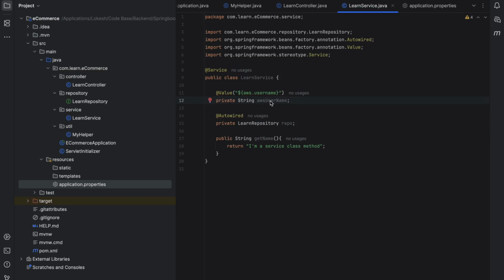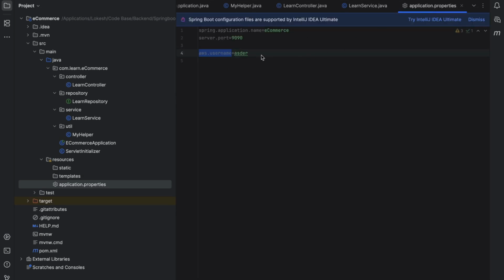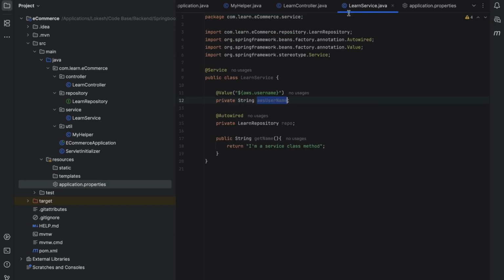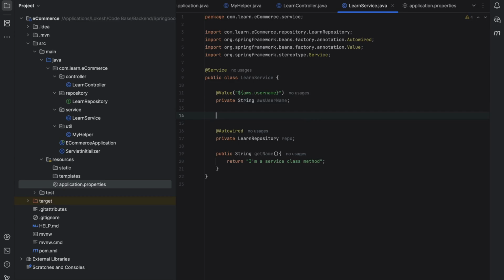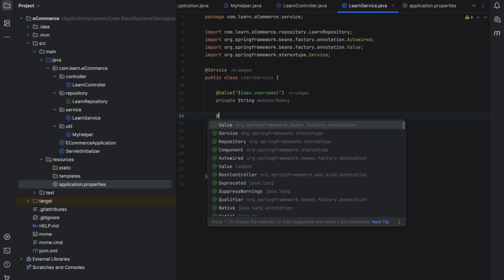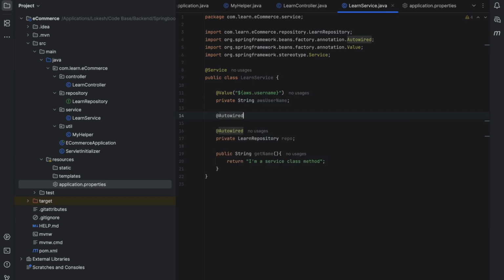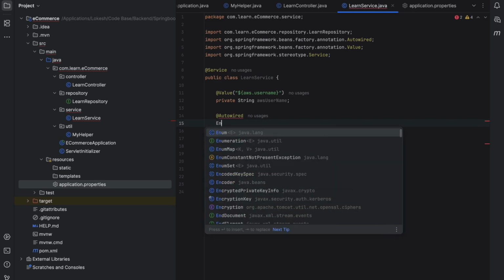So if you print this variable or use it, you will get the property value defined here, which is bound into this variable by using @Value. This is also a very important interview question. They will ask how you read properties from the property file. Then you can say by using @Value. Or one more thing we have, that is the Environment. We can autowire the Environment class which is available in Spring.